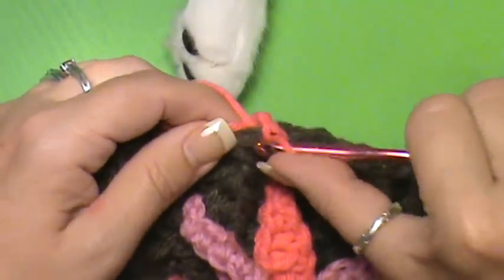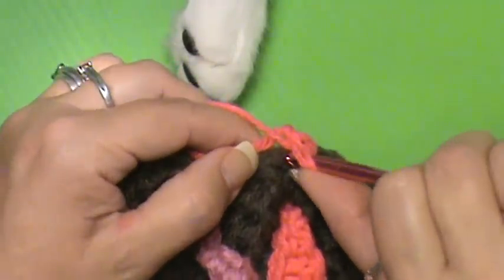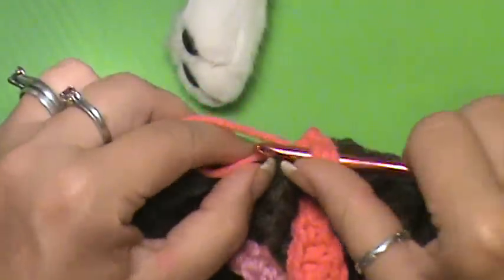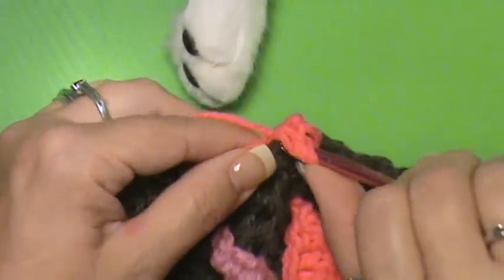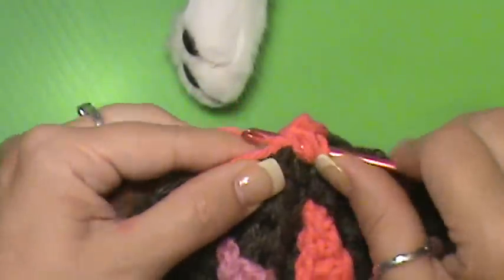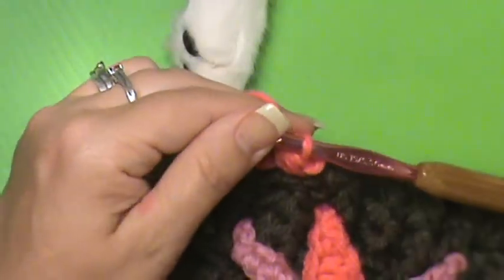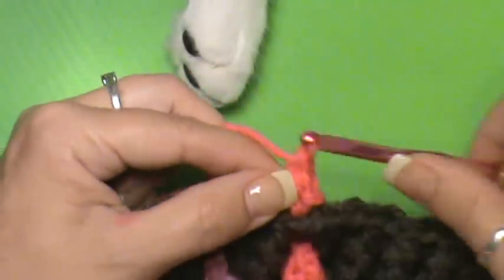So you want to go back into that same stitch. Wrap your yarn and go back into the same stitch. Grab your yarn, pull up. Yarn over again. Go back into that same stitch and pull that through. Yarn over, pull them all through. Pull through all those loops. So now you're going to chain 1.